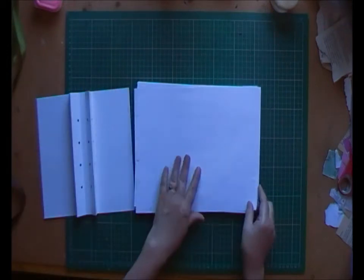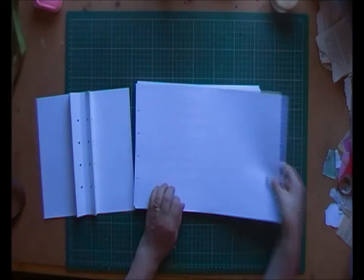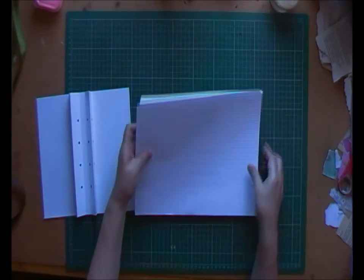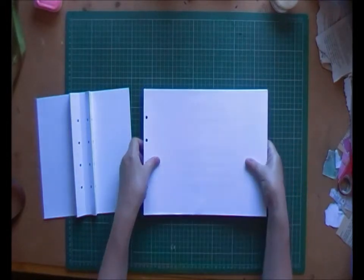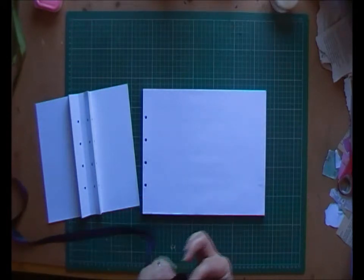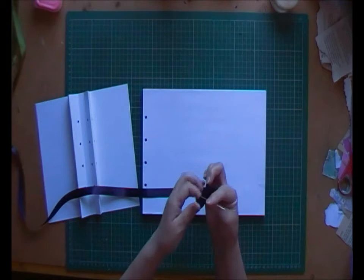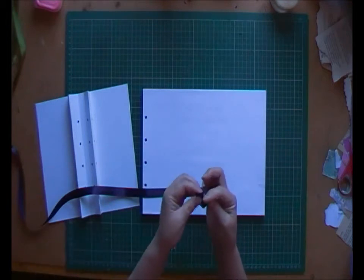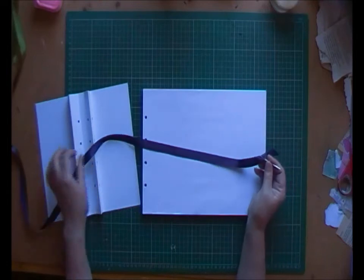So I tend to now put a false piece in that I can just rip out when the book's all done. So I'm going to crack on and sew this together now. I'm going to be sewing it together with a matching blue ribbon. Could use ivory, which would match the book as well, but I'm going to stick to the blue ribbon.